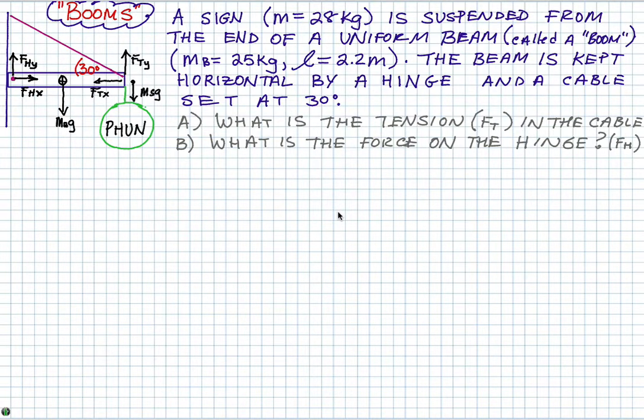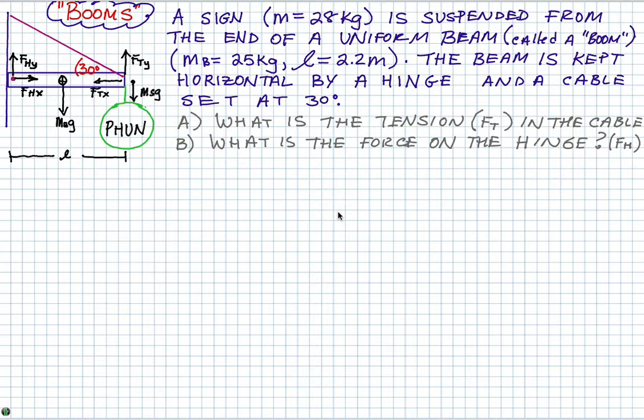When we calculate Fhy, if it turns out to be a positive number, then we know that we guessed correctly. If it calculates to be a negative number, then we know that we've guessed incorrectly, so we switch the signs. So we're going to have to take a guess to proceed with the problem. So those are all the forces that act on the system. Let me also add the length just to clarify. So that would be the length of the boom right there. So our diagram is now complete, and we can now proceed to do our calculations.